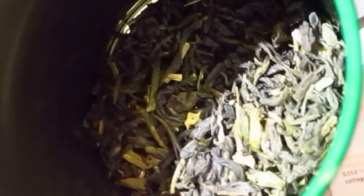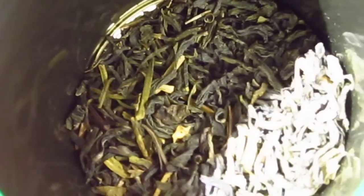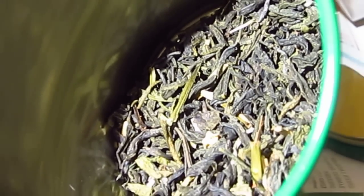Are we in the right zoom? Looks not too bad. Try to see if I can put too much. Is it too much?